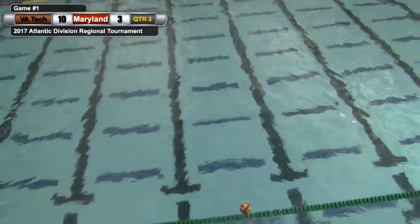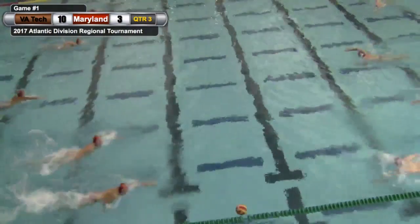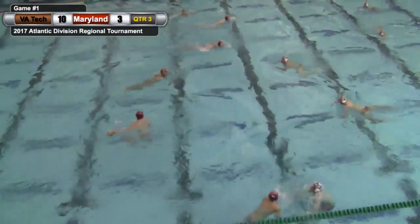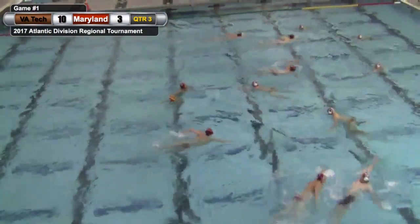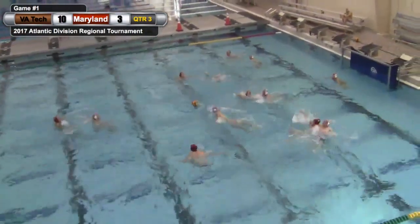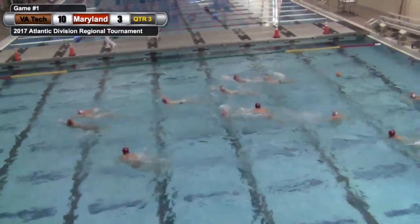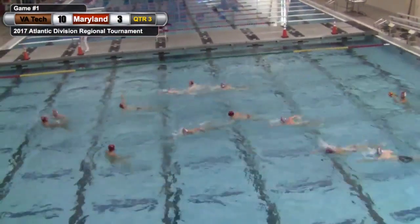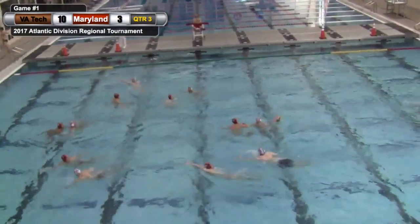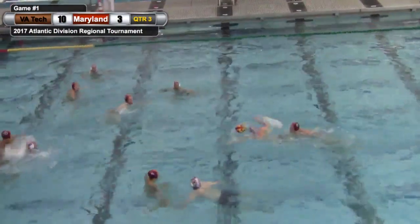Virginia Tech, I'm Scott Simmel-DeRoyce. We're about to begin the third quarter. And we're underway. Virginia Tech is going left to right now in the dark caps, Maryland going right to left in the white. It's 10-3 Virginia Tech. Brian Daly has half of Tech's goals. He has 5. Now Maryland looking to make a run. Needs a good surge here to come back. And again, Virginia Tech has won each of the last 3 meetings and leads the series 11-4 since 2008.